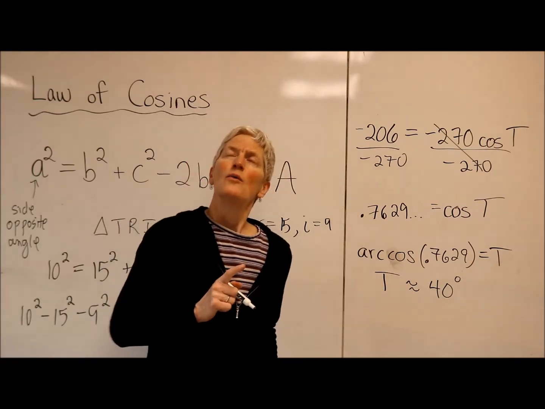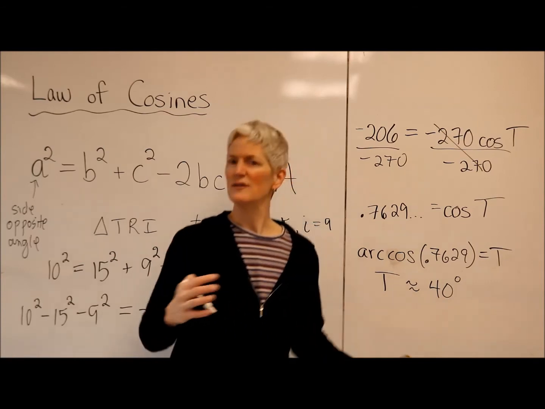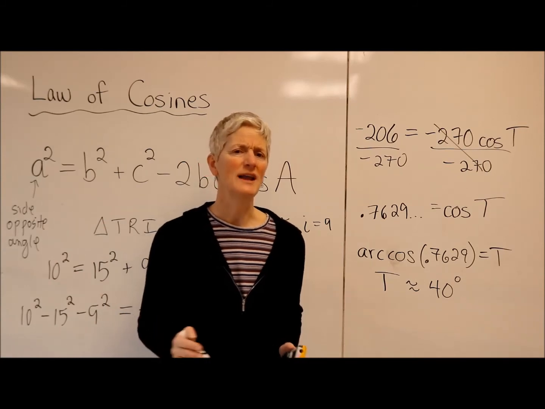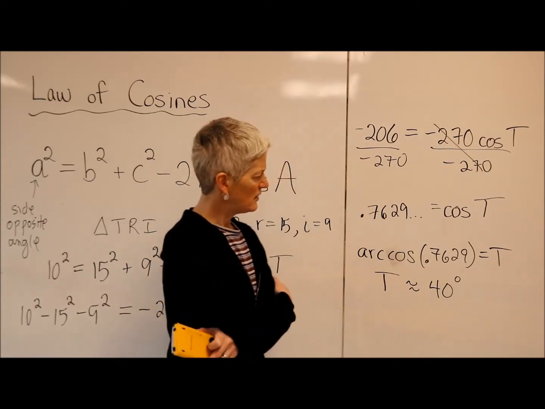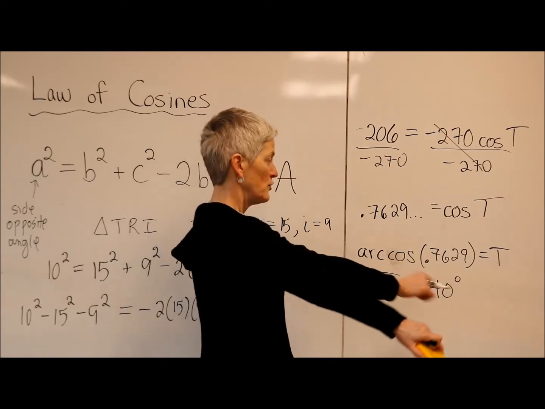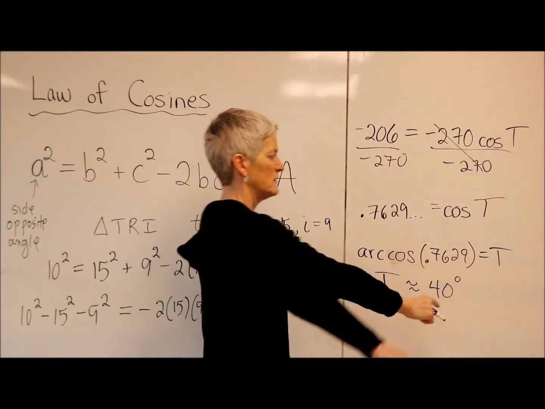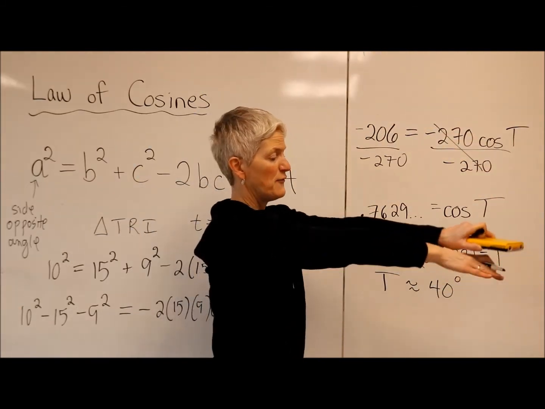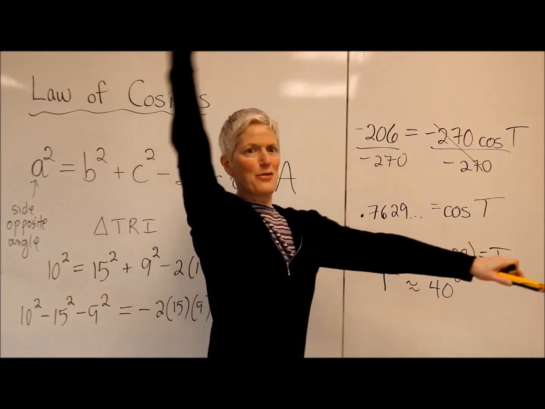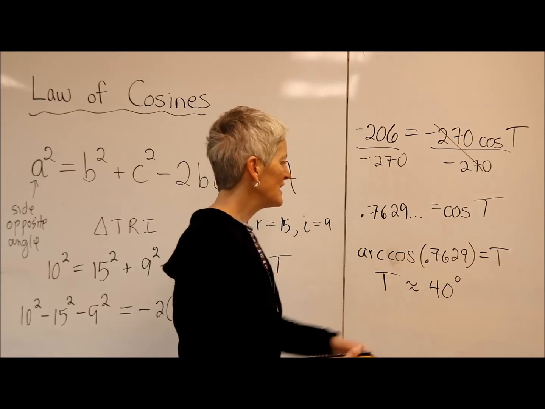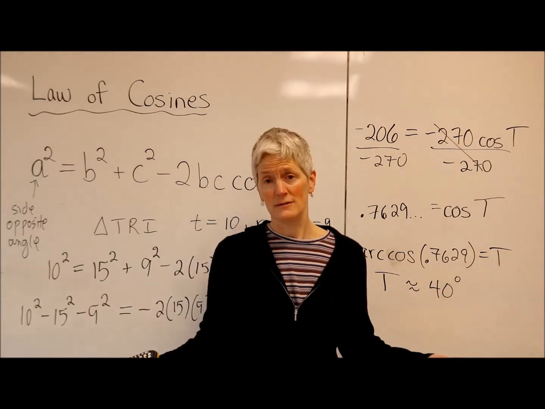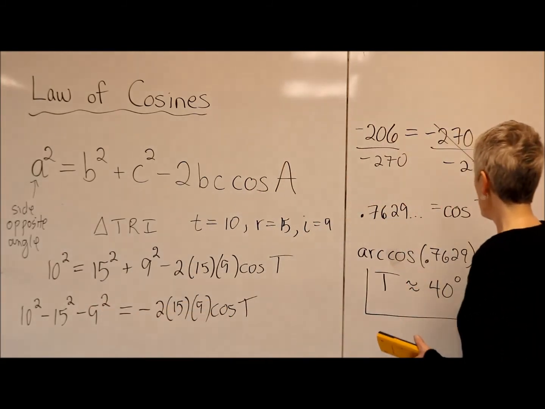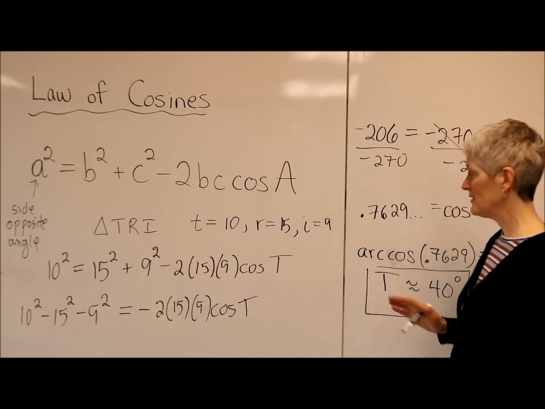Now wait a minute. Whenever I take the inverse cosine or inverse sine or inverse tangent when I'm solving equations, I often look for another solution, right? Is there another possible angle that T could be? Well, let's think. Cosine could be this positive ratio in the first quadrant, around 40 degrees. Cosine's also positive in my unit circle, right? In my fourth quadrant, well, wait a minute. That would be like 320 degrees. Clearly, you can't have an angle in a triangle that's 320 degrees. That would bust the bank. Okay? So I have found angle T.